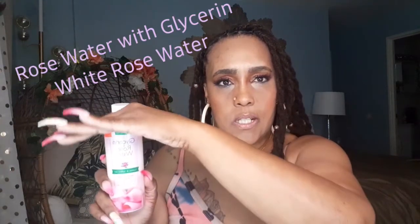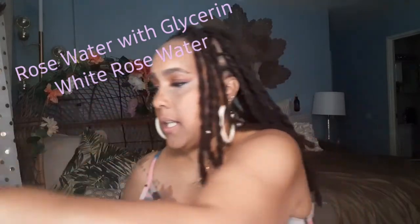I used this misting water bottle, not to super saturate the hair where it's dripping wet, but just to moisturize the locks. I put plain water in there, and I also use 2 of these products, which I'm sorry about the glare, but this one is the rose water with glycerin, and the second one is the white rose water. I mixed equal parts of each, and I was misting my hair with that in the morning and at night, and it did make a big difference of taking my lock extensions from being super stiff and abrasive to being a little bit softer and pliable. They didn't get super soft. Now that I had finally got my hair washed, now these are really pliable and softer, so they're definitely softer than when I first got them done.